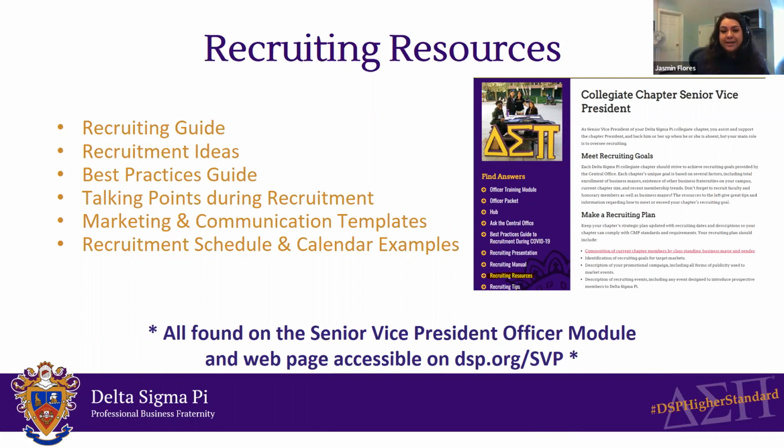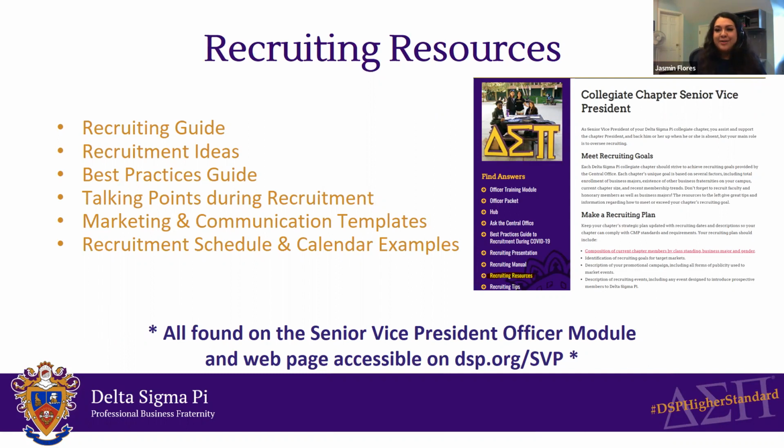We also have recruitment ideas. We have recruitment themes. If you want a list of what supplies you need for each specific event, we have those listed on this resource page. We have a best practices guide. On here, you will see some of those talking points that you should be covering during presentations, for a classroom presentation, or if you are going to different faculty and asking them for 5-10 minutes to talk during their classes. What are some of those quick points about Delta Sigma Pi that you can incorporate and then send a quick invitation to the students in those classes?